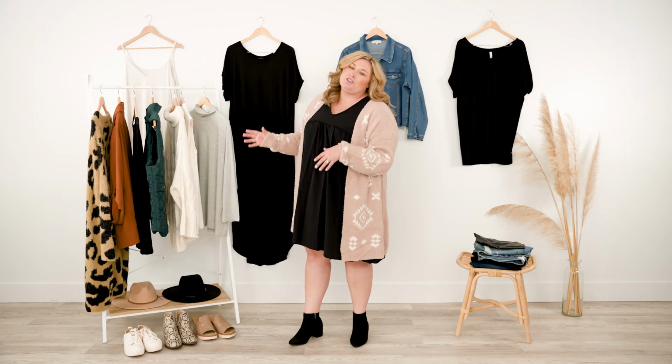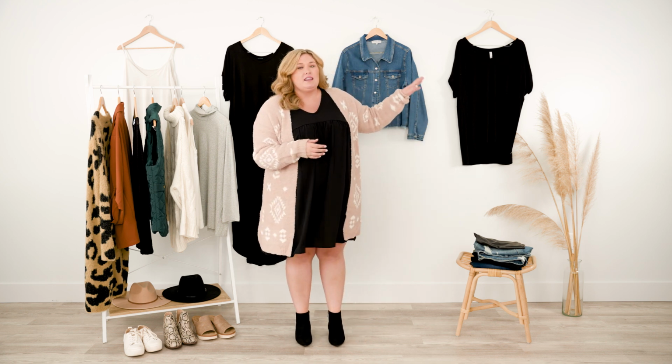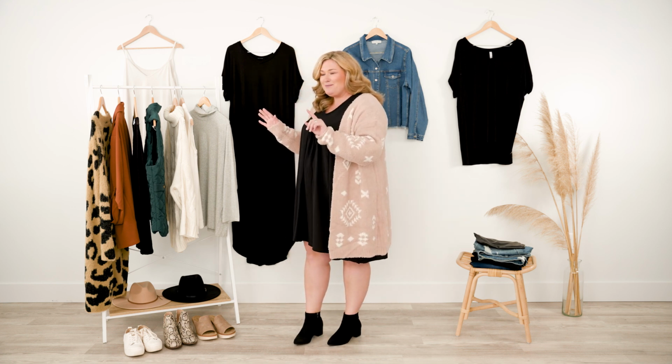I mentioned the denim on denim with your basic tee. I think that's still a phenomenal and really easy way to do that, but really denim jackets can go with so many things. I mean, imagine it with the maxi dress. You could also do it over the turtleneck, depending on what the temperature is outside. You can even throw it over the cream tank top. So there are so many different ways that a denim jacket can be styled for fall to really elevate your look. So that one, keep in mind, we love a good denim jacket.